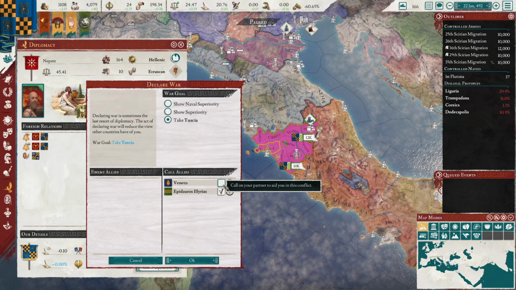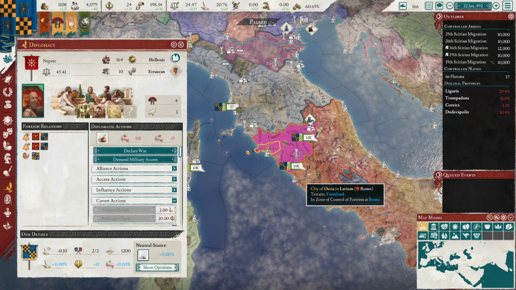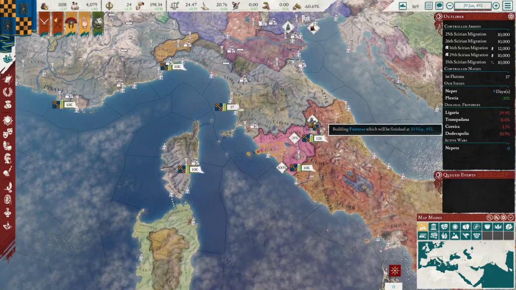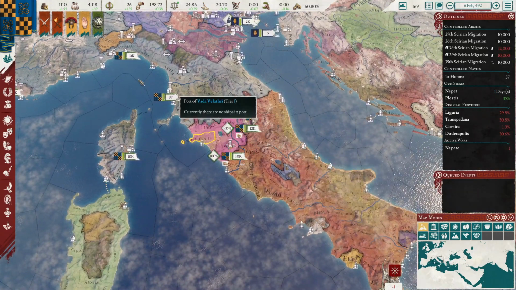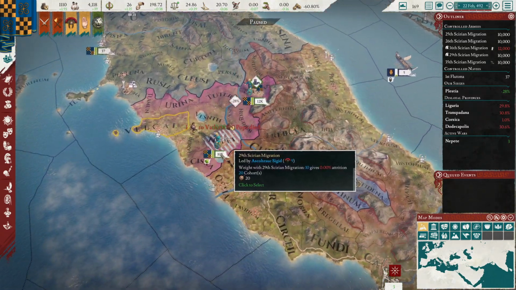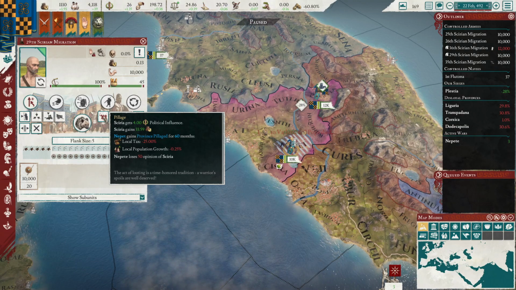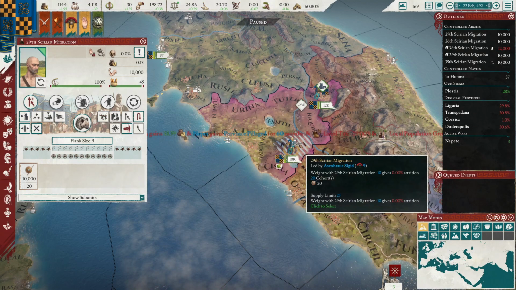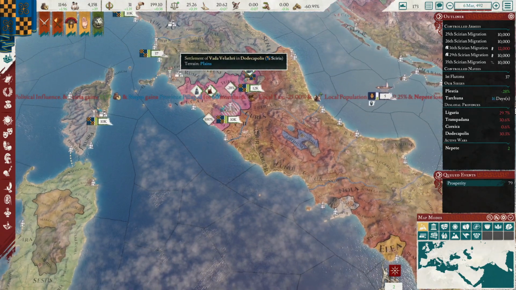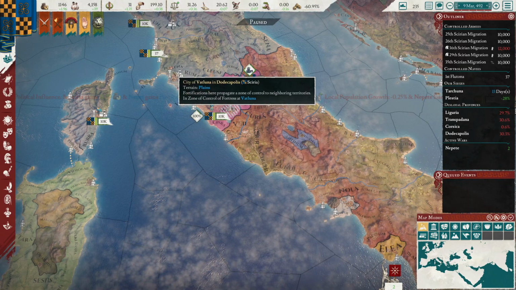So the Carthaginians will probably declare war on me while I'm doing this. And if that's the case, then that'll suck. So Corsica is going to rebel in 4 months. So I took their capital. That was easy. Even though I'm going to get the local tax, I'm going to pillage. That way I can get some PI. So there's some more stability.